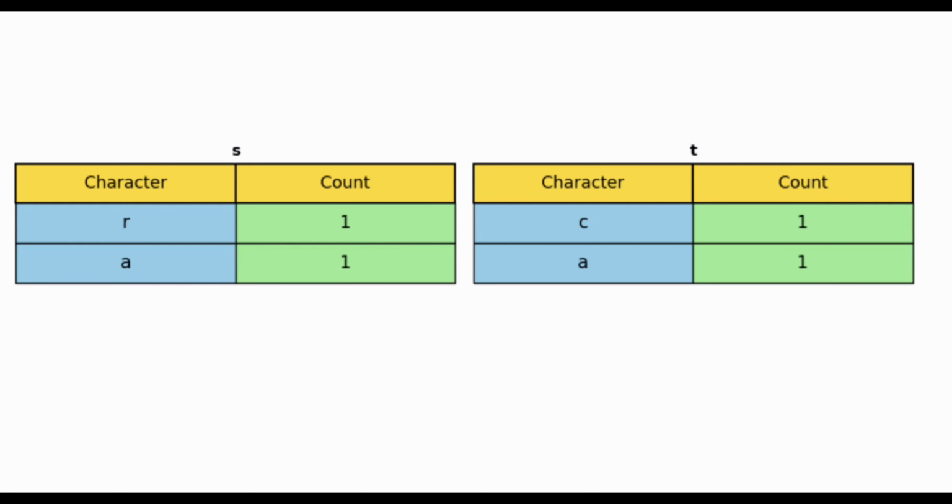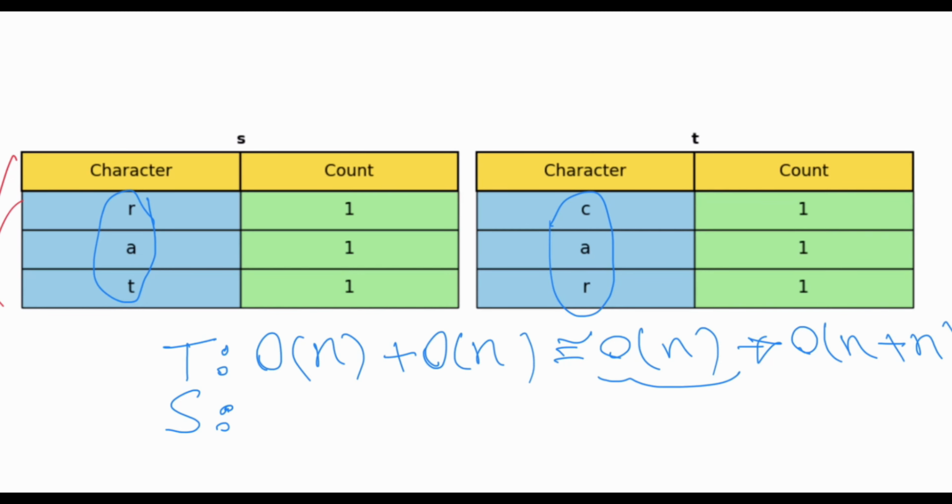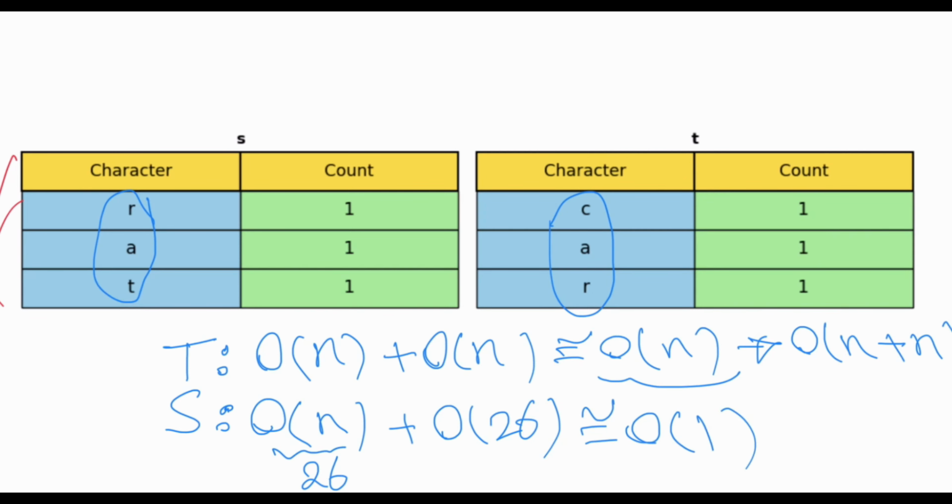And for the space complexity, we have 2 dictionaries, and each dictionary has N characters. But based on our question, if all of these characters are in English and we don't have any number or other special character, this is O of 26 plus O of 26, which is O of 1. But orally, we should say that it is O of N, which N is the number of the unique characters in S or T. So yeah, that's it.